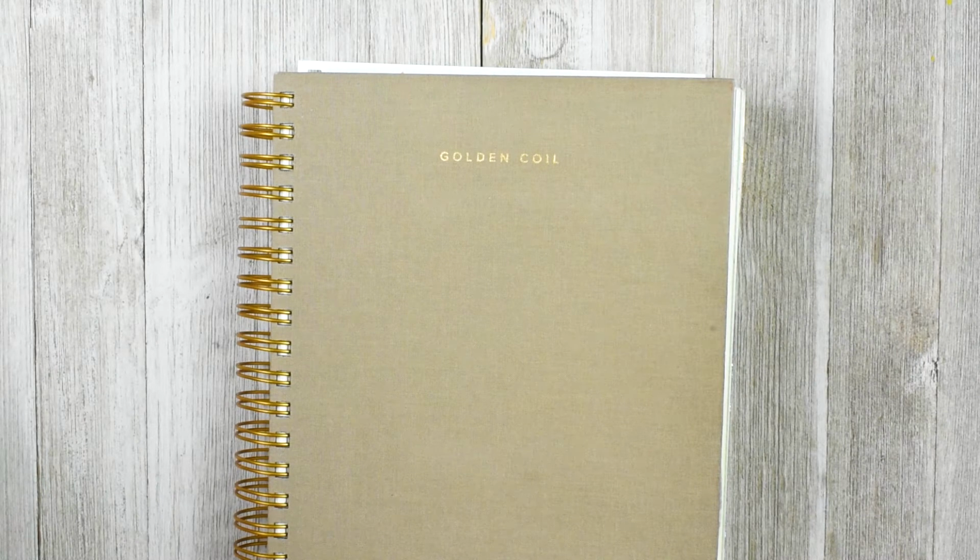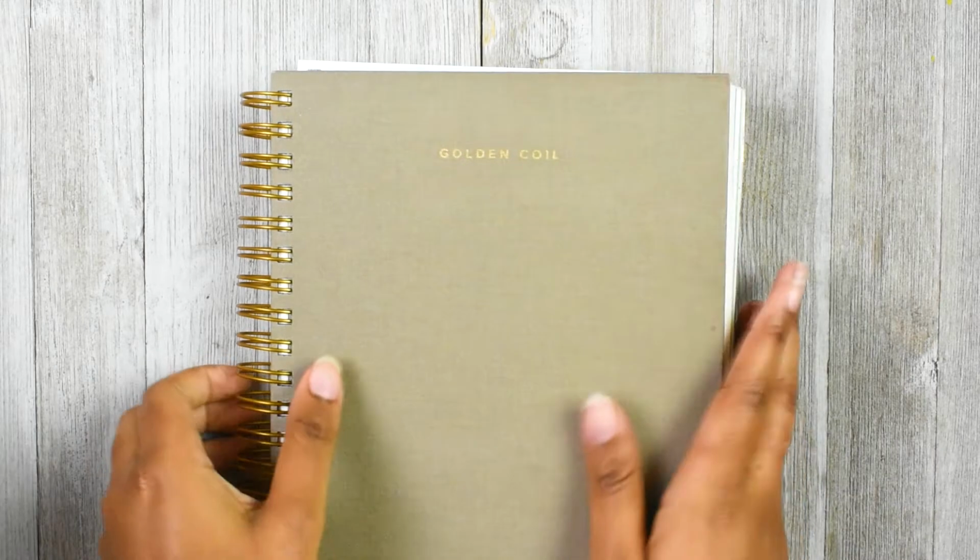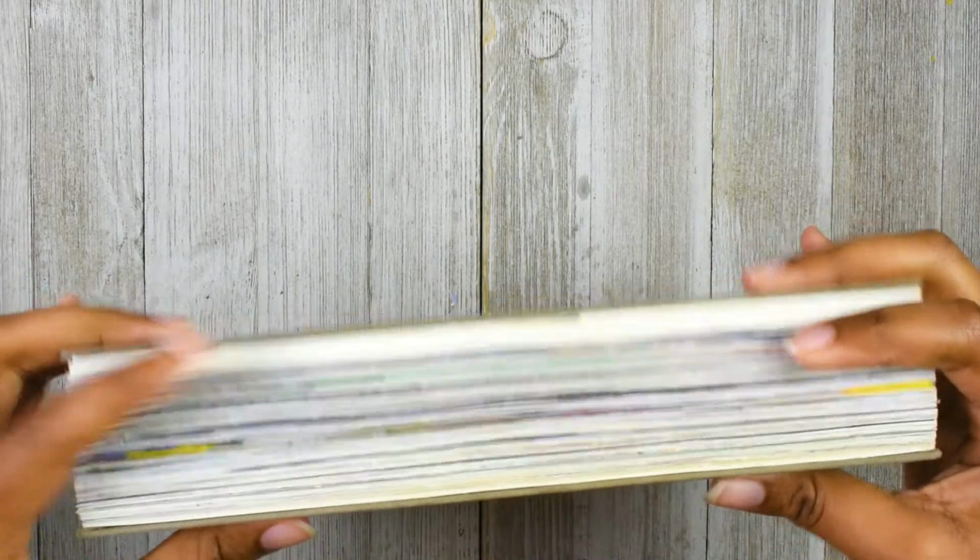Okay, so when it comes to my final verdict of the Golden Coil planner, what is it that I feel? Well, if you've watched any of my other videos, you know that I absolutely adore my Golden Coil planner. Just look at this chunky bookie. Look at it. This is so satisfying to see.